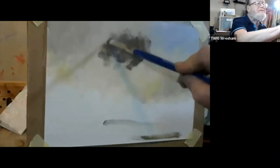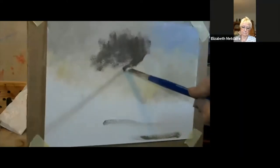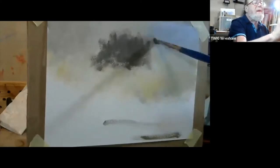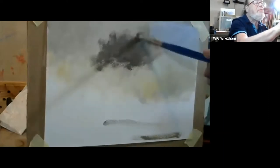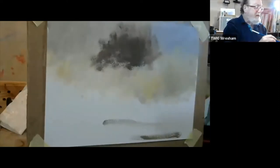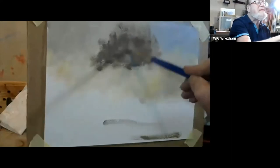And then one of the beauties of gouache is that you don't just have to go light over dark. While that big grubby mark is in the middle of the painting, I can get some white colour and scrub it into it and it will mix in.